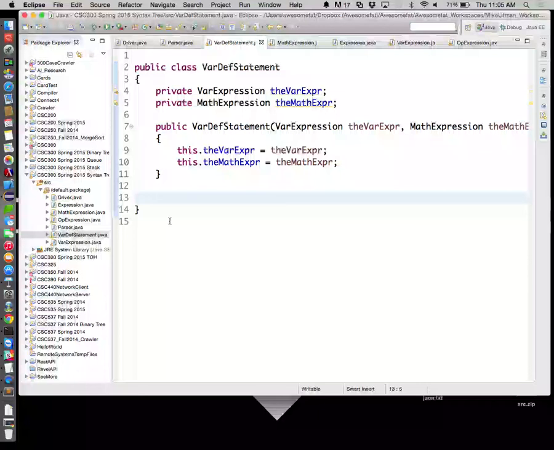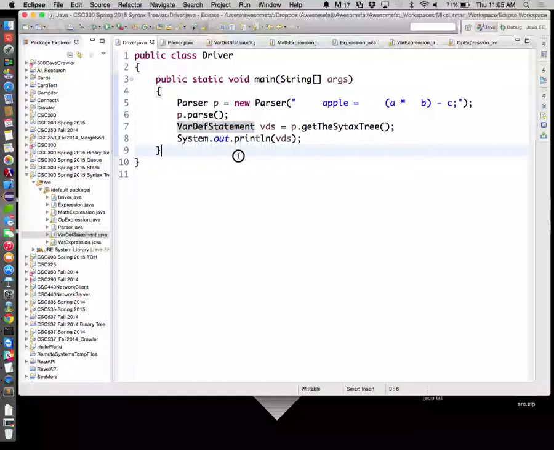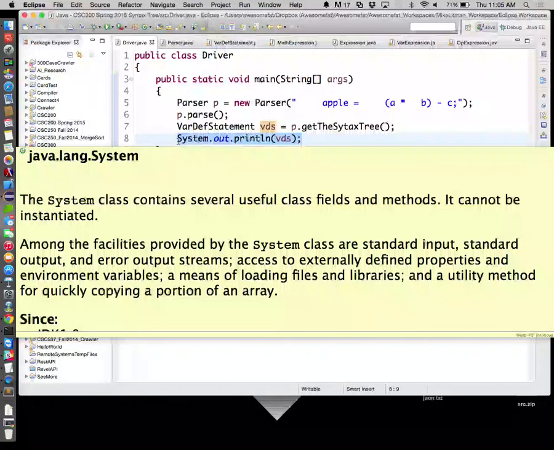Need a separate display. Okay, but a separate display method's not going to allow me to print it like this. A separate display method will require me to say VDS.display. Right. So I want to be able to print it like this.